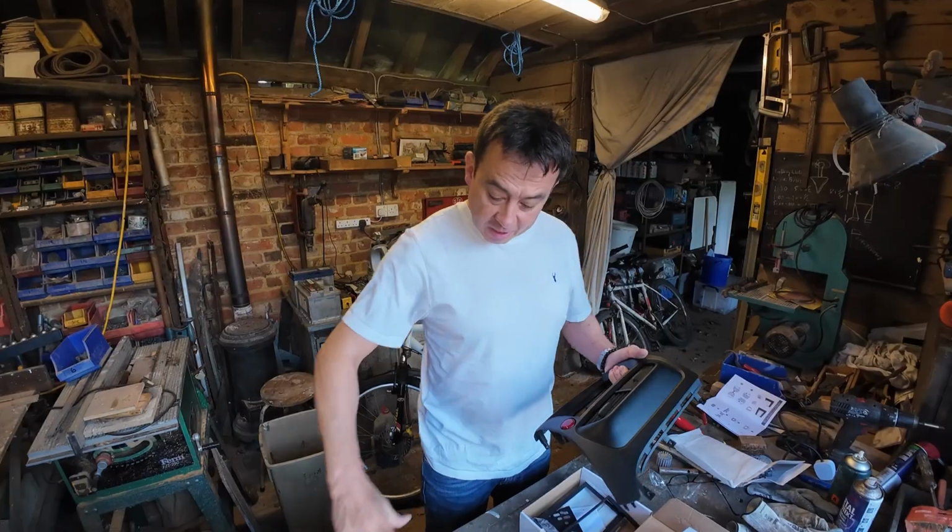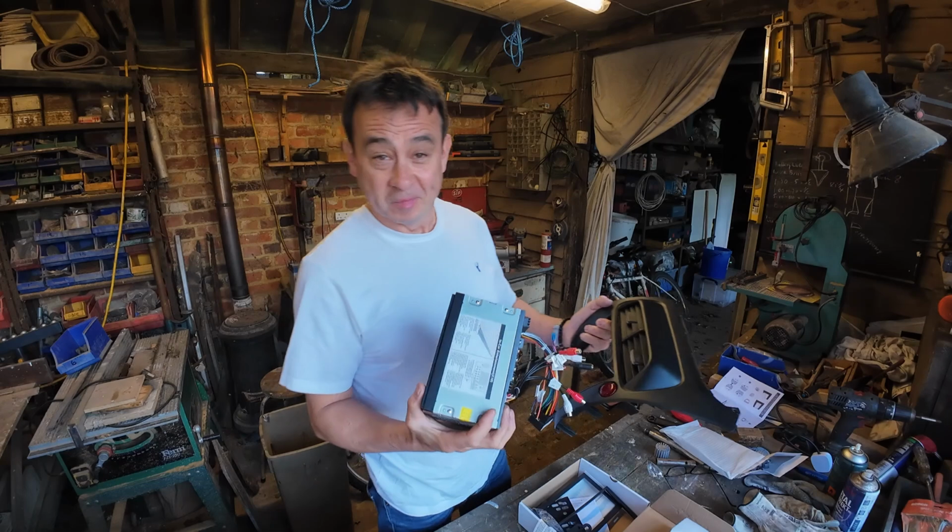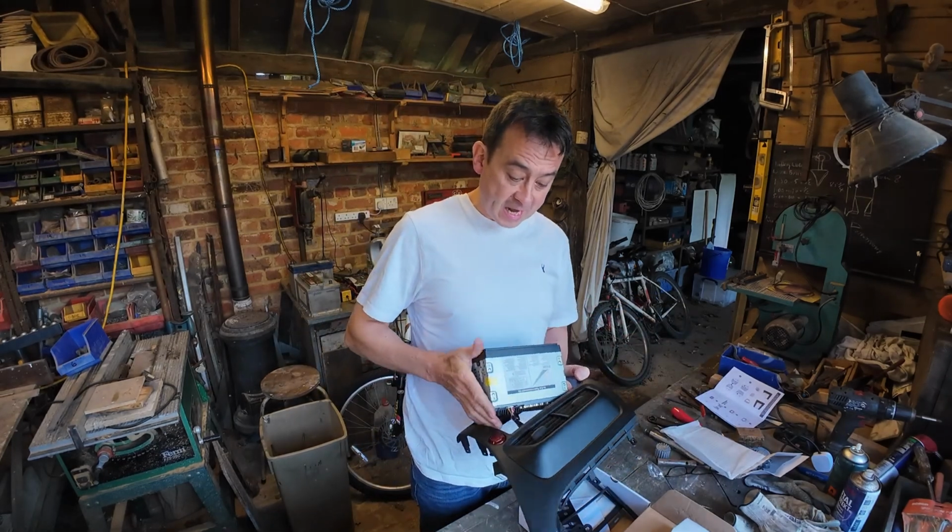Now, the stereo itself, by the way, look at that, it's a beauty, isn't it? Really lovely bit of kit. I can't wait to test it out.